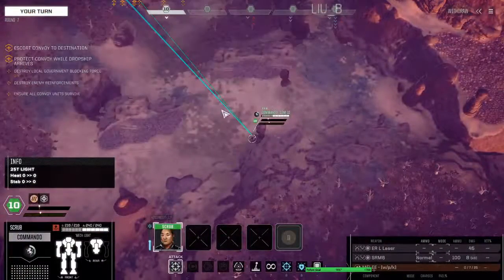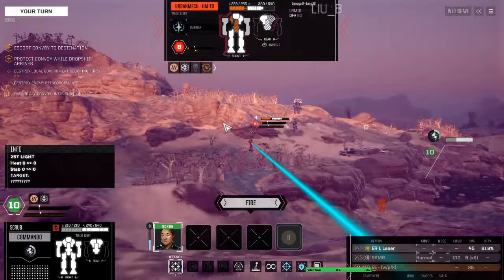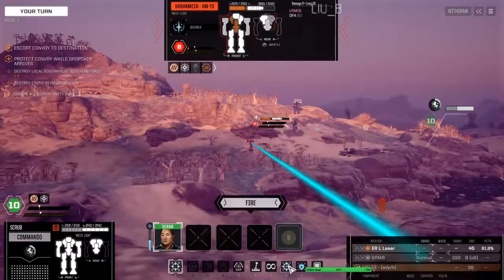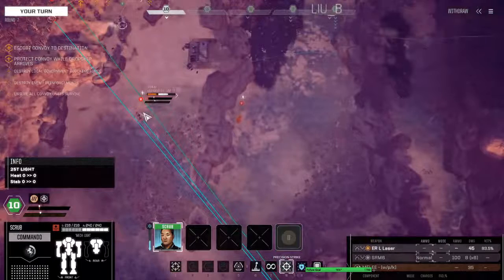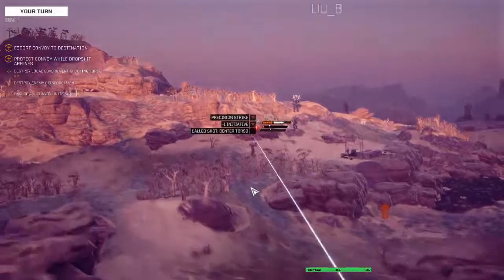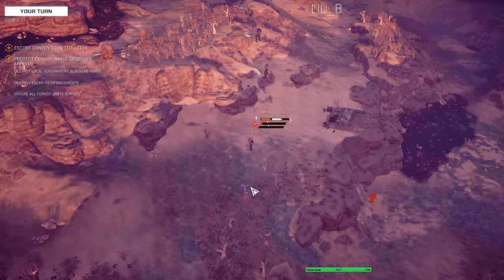Our commando's still stuck on this rock outcropping here, which is very frustrating. So if we can do a precision strike here. Just try to finish off this Urbie. Locking on target. Oh, no luck.